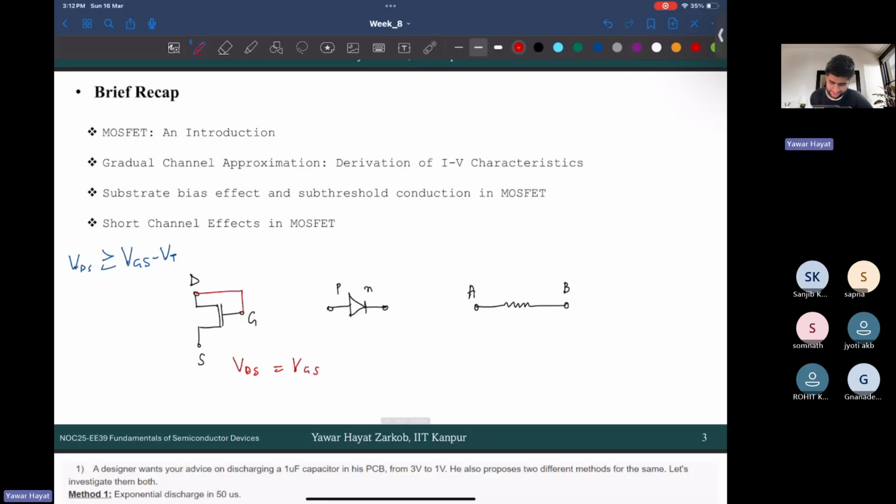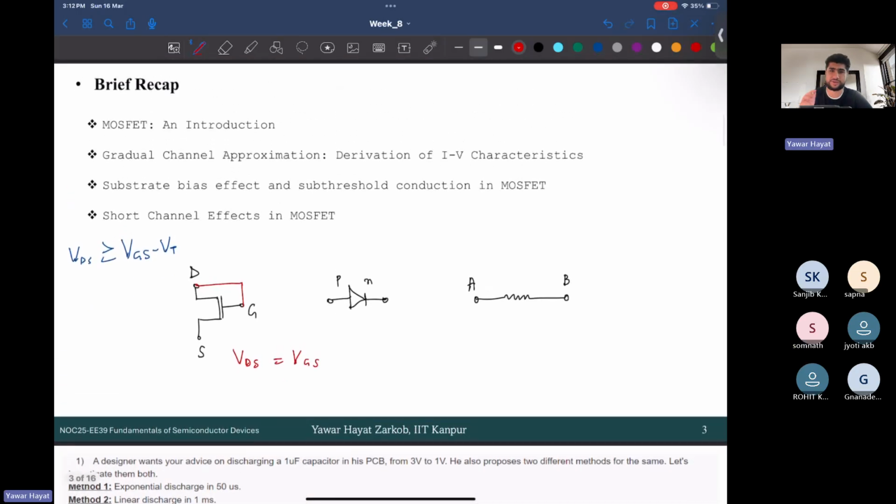No, but still, it would lie either in linear or saturation. I want one amongst you to answer it. It's just maths, right? If VDS is equal to VGS, what can you comment on this? Sir, this is the condition for linear region, na? This is the condition for operation in linear region. This is the condition for saturation. If your VDS is beyond VGS minus VT, your MOSFET would enter the saturation region, right? Okay, sir.